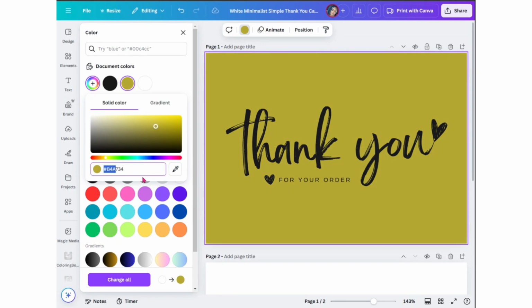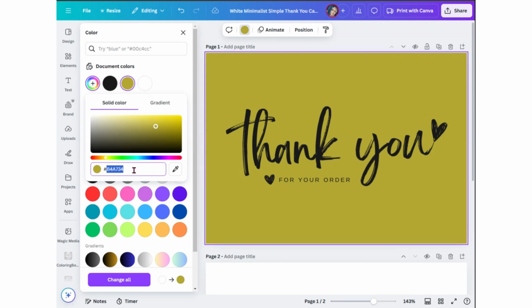And if you are working on multiple projects that you would prefer to have the same color scheme going across, then you can actually write down the color code. I don't even know what to call it, but I'm just going to say the color code.